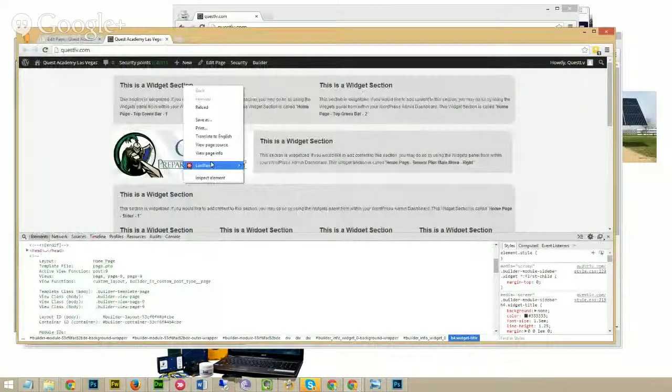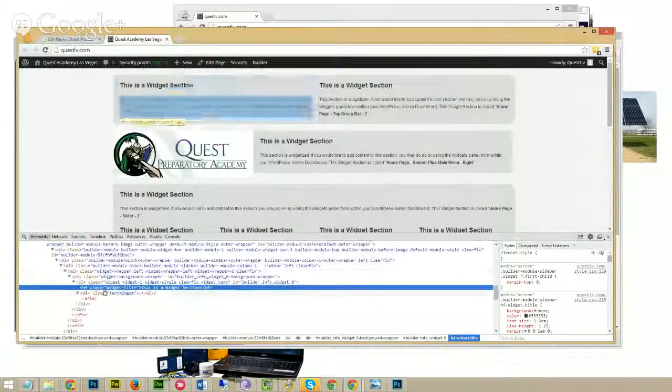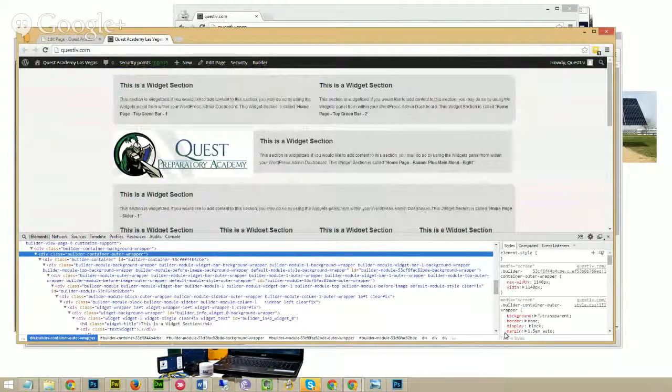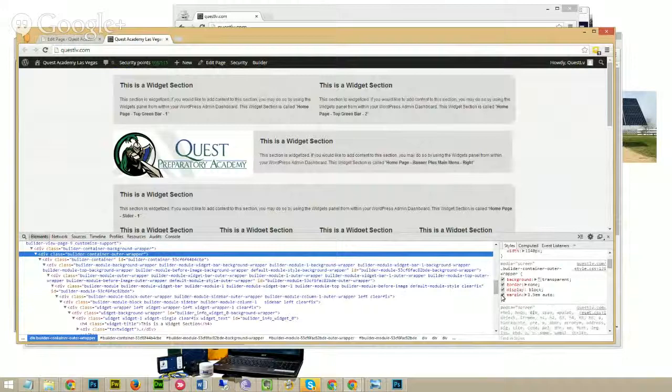I just go in and I press inspect element, right? So I start looking little by little, going up, up, up. The first thing I look for is these little orange areas, which means there is a margin. So I'm gonna get rid of that margin, and it's on the builder container auto wrapper. So I'm gonna find that over to the right, and I'm gonna find that my margin is 1.5. Yeah, so that's what gives it up there. That's what makes it go there.